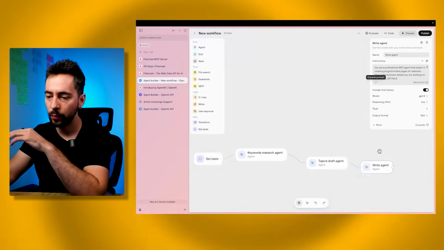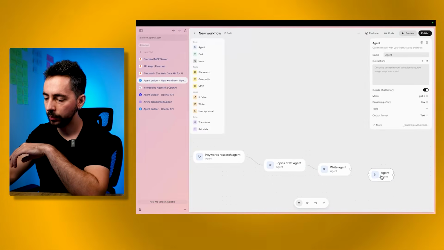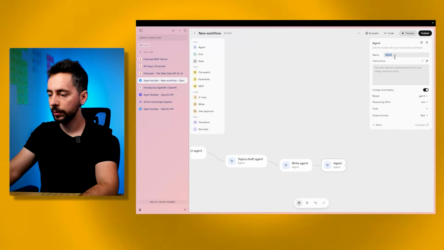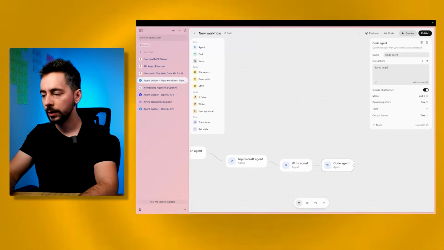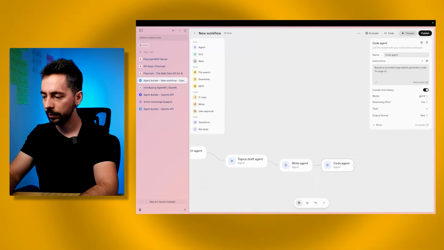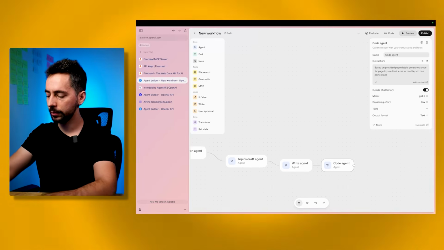And we can add one more agent to generate code. So let's create a final code agent. Based on the provided page details, generate code for the page in pure HTML as one file, so I can paste it and see the results.